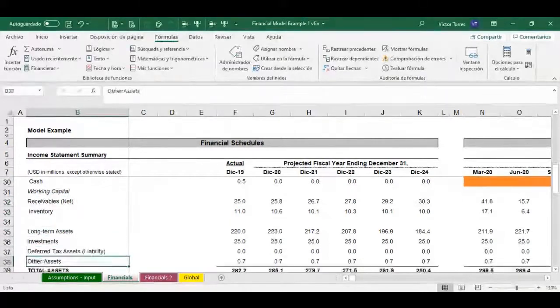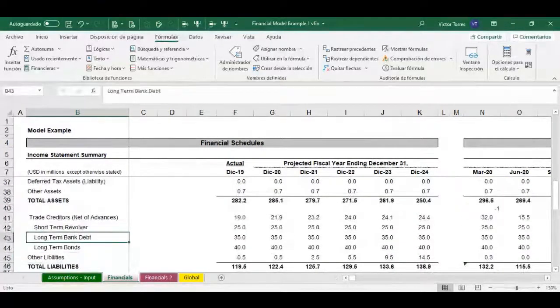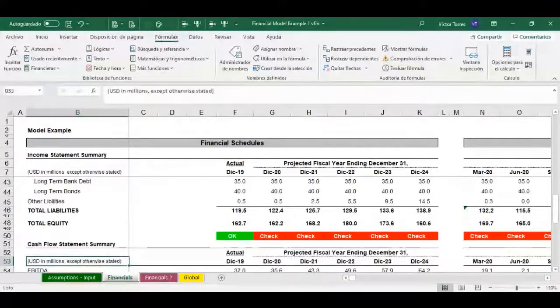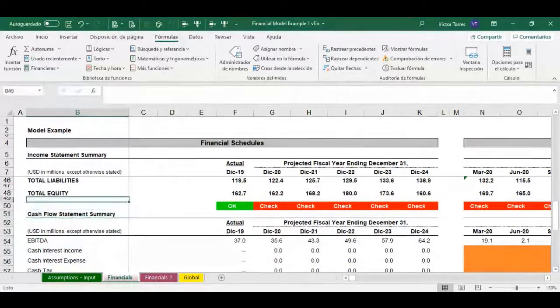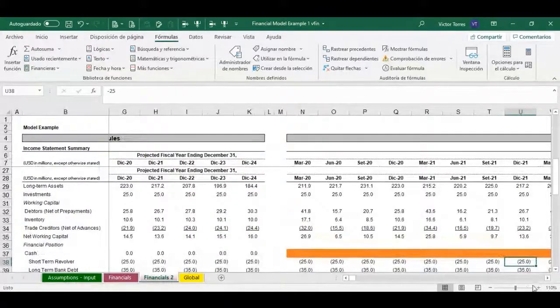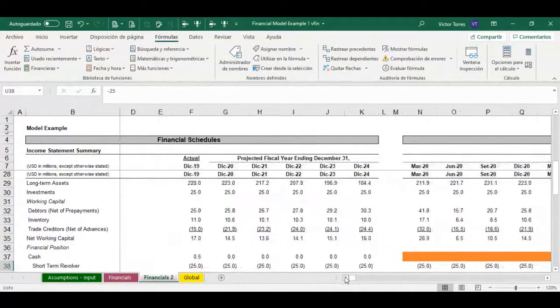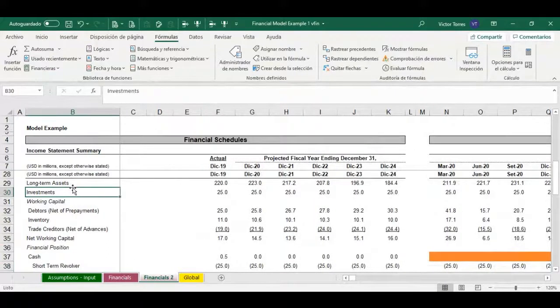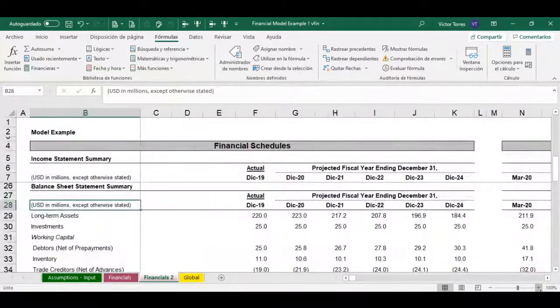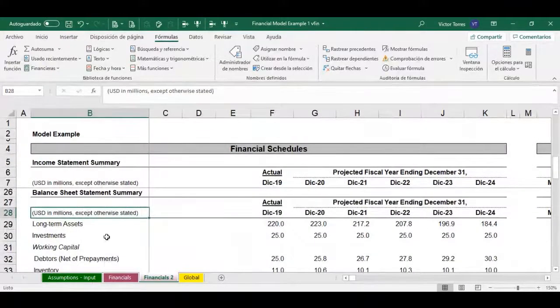Receivables net, yes. Before, it can be confusing if we go with debt for trade credit, earnings advances, short-term revolver, long-term bond debt, long-term bonds, other liabilities, total equity as a whole, right? But one thing that I wanted to point out is here in the financials, and it's just for the sake of presentation. You're going to see this happening in a few financial statements, particularly for companies overseas, particularly for companies abroad.